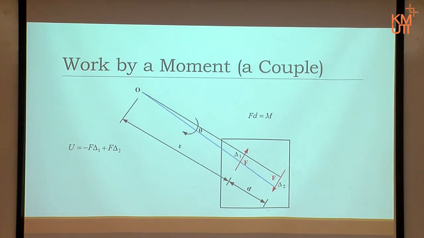Now, notice that those two belong to the movement in a circle, a small arc, a small curvature, belonging to the same center. Meaning we can calculate the arc length. Let's call that angle theta, the one we rotate. Okay? Then delta 1 will equal x times theta. Where does it come from? The arc length is equal to the radius times the internal angle. Are you familiar with that?